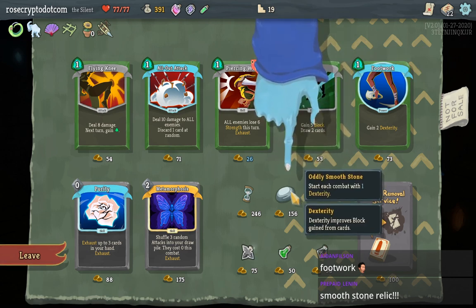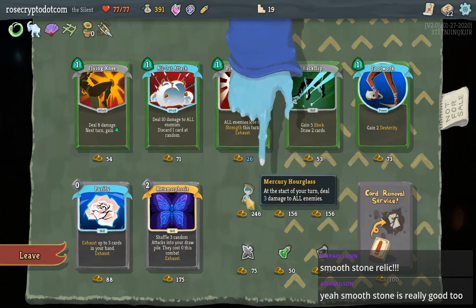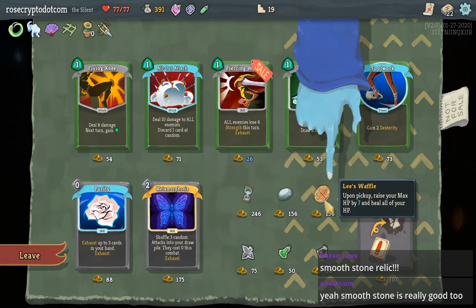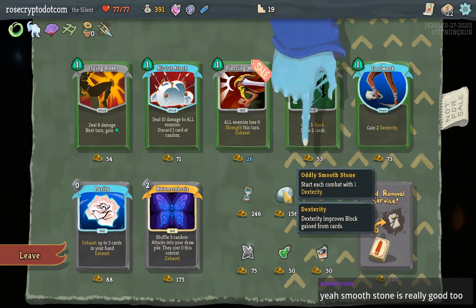Oddly smooth stone, start each combat with 1 dexterity, that seems quite nice. Hourglass, deal 3 damage every single turn. It's okay. A little bit overpriced. A waffle, raise my max hit points by 7 and heal all my hit points. Well, that would have been nice to find later on.